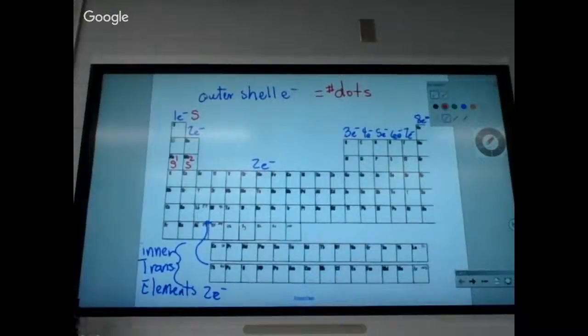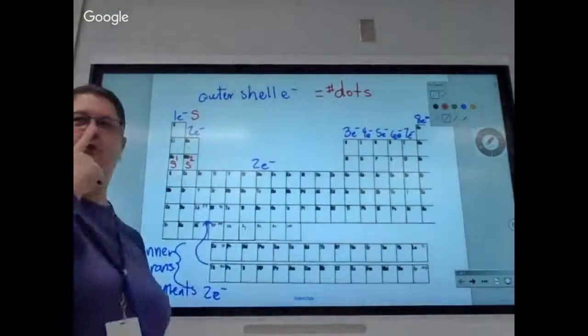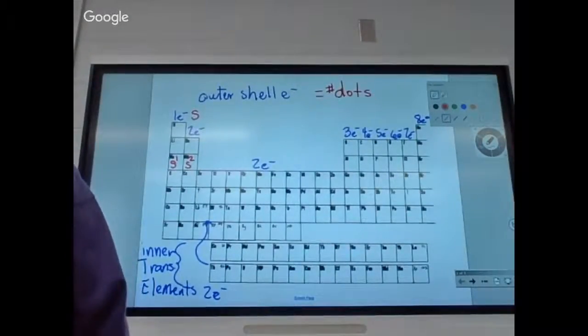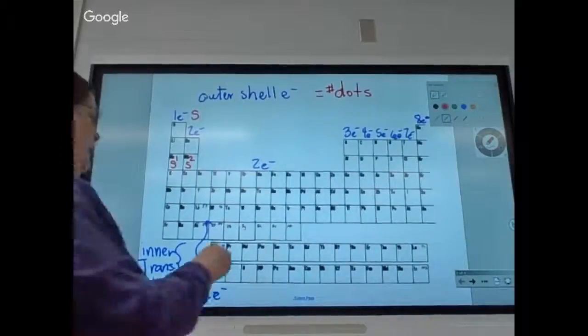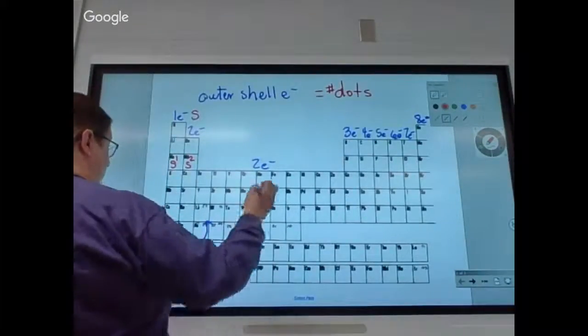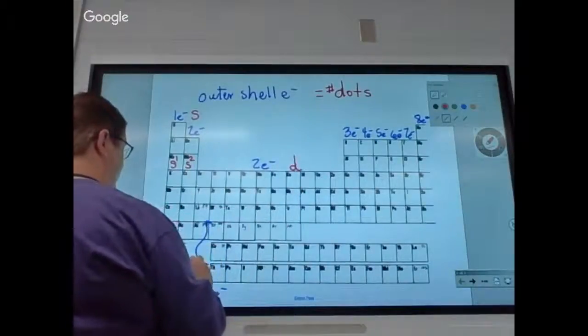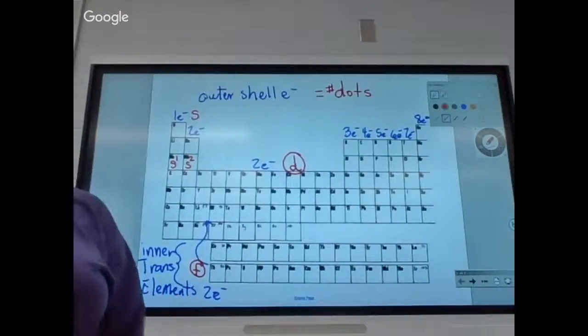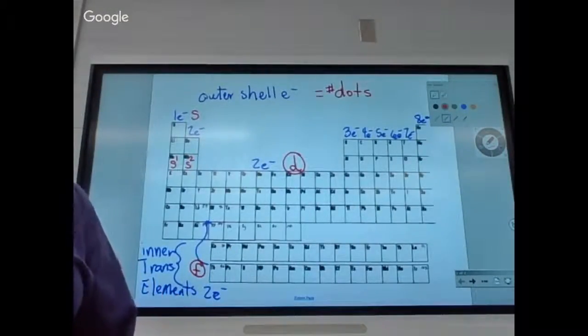Now, what did you notice about the transition metals when you were drawing them? What sublevels are never the outer shell? Did anybody ever notice? Maybe it's only me. But what sublevels were never the outer shell? F, D. P. F, and who? P. D. I'm a little worried about you over there. I said F. Yep, F and D. It was the P people that worried me. All right. The F and the D sublevel were never in the outer shell.